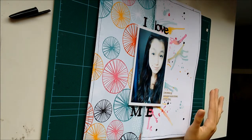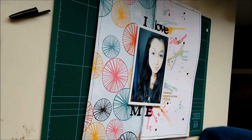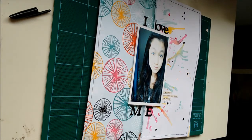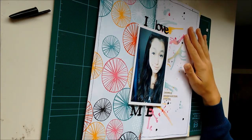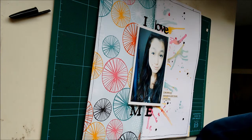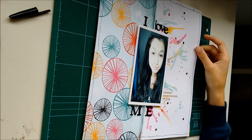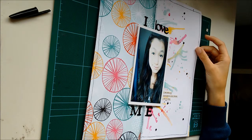Layout number 4, I know the title and the photo all make me seem incredibly self-indulgent, but this was in fact a selfie challenge. You had to use a selfie, and it was again for Like Forever. And I think when I made this layout, I was thinking how with young people right now there's a lot of low self-esteem and not enough being able to just love yourself, and I just wanted to remind myself that it's important to love yourself and just have a positive outlook.